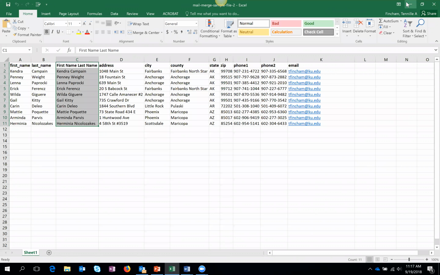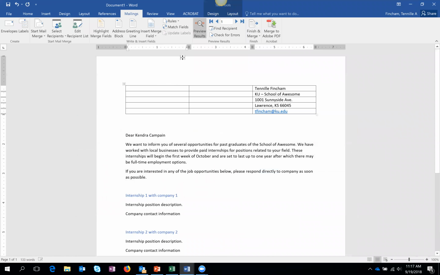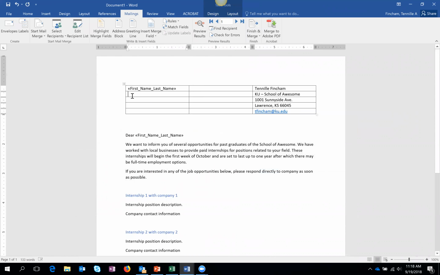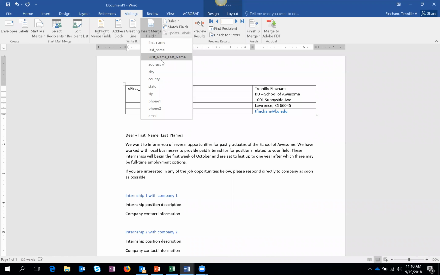All right, so I'm going to take preview results off here. The other thing that I want to set up here is the recipient address. So I'm going to set it up in the same way that I did mine here. So the first line, I'm going to do insert merge field, first name, last name. The second row, I'm going to do insert merge field. In this particular thing, I don't have the school or their degree or their company name. So I'm just going to start right away with their address.